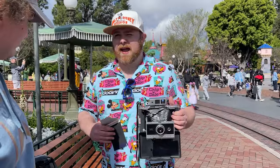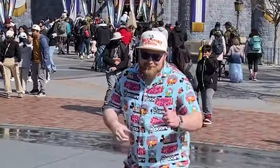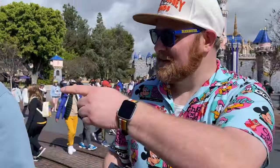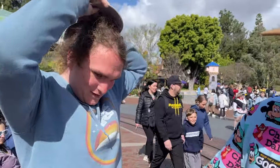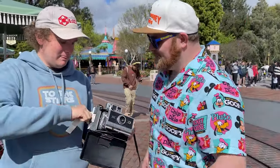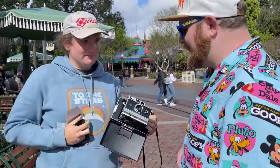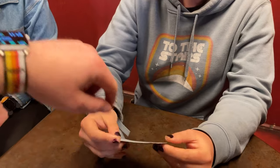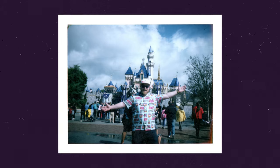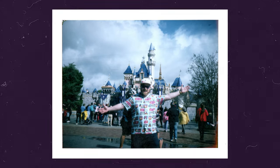We wait about a minute, maybe a minute and a half, and then we peel it. You're up. How was it? It's the first time I shot with it and I was a little nervous — I don't know if it was in focus or not. There's a handle here that you can hold and shoot, then pull that one. Now you've done PacFilm! High five! Grab a little corner and then just start peeling. Oh my god, that's amazing! That came out great. Look at that — it looks so good! I've literally dreamed about this. You've dreamed about shooting PacFilm? Yeah — a peel-apart film. It's amazing, so much fun. The pictures look amazing. They smell amazing.